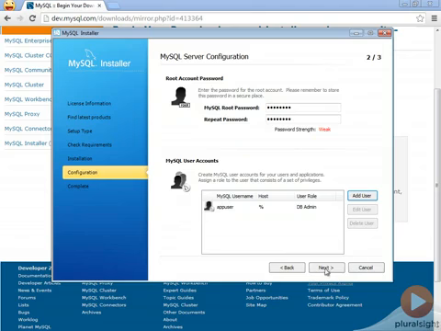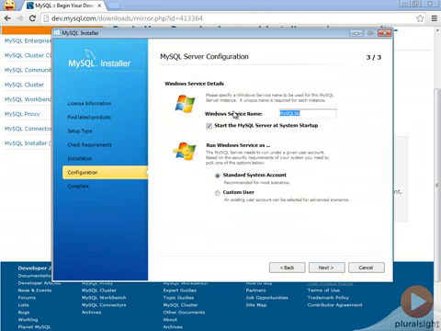Now we're going to click next, and then we can set this to run as a Windows service and start it at system startup. If you do install this, remember that you have this running when you're done with MySQL. You might not want to always have this running as a service. If you don't choose to install this as a Windows service, you can always start the service yourself, or if you don't choose to start the MySQL server at system startup, you can go into services and start that. It's up to you. I'm going to leave this as default, and also leave this as the default standard system account for running it.